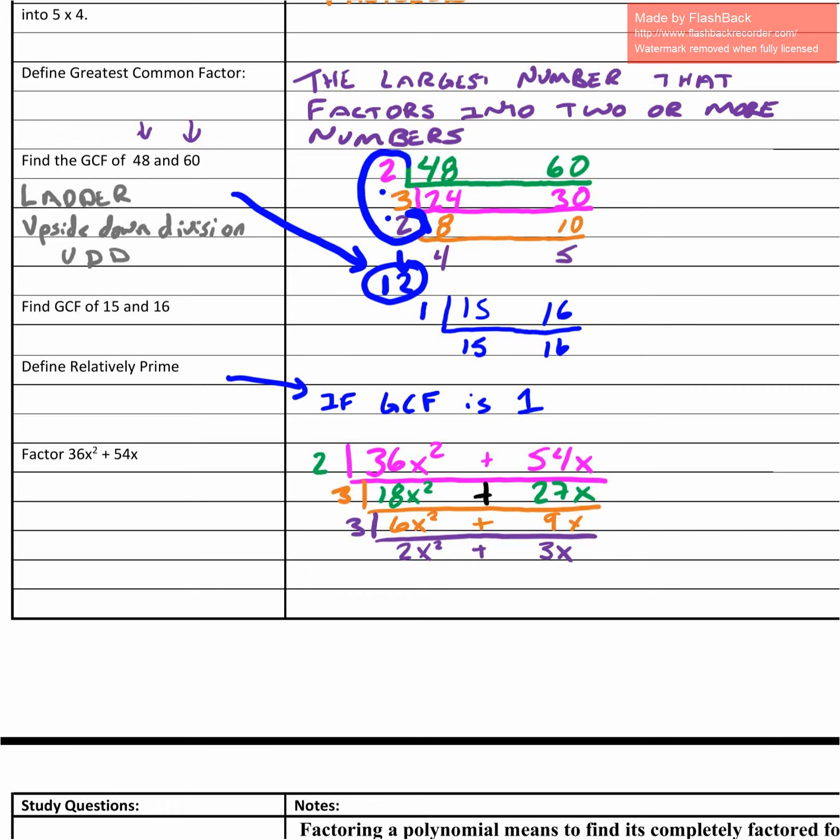And so when we're factoring, we're always going to deal with our numbers first, and then we'll look at our variables. So when I look at the variables here, I have an x squared, and I have an x. And I'm going to put the imaginary 1 just so we can remember that it's there. So when dealing with the variables and factoring out my variables, I always want to look at the exponent. So this one has an exponent of 2, and this one has an exponent of 1. And you always want to think which one is smaller. So x to the first is smaller, so I'm going to put that on the outside.